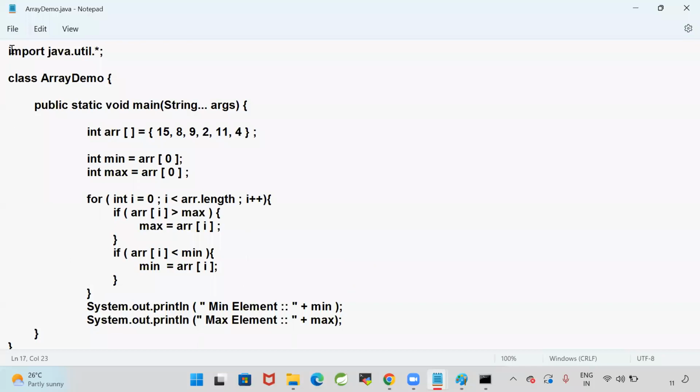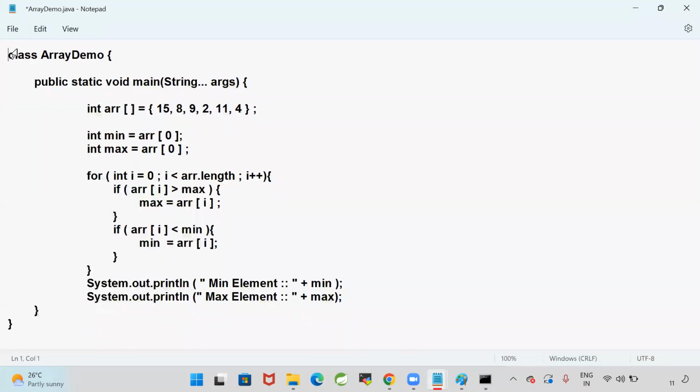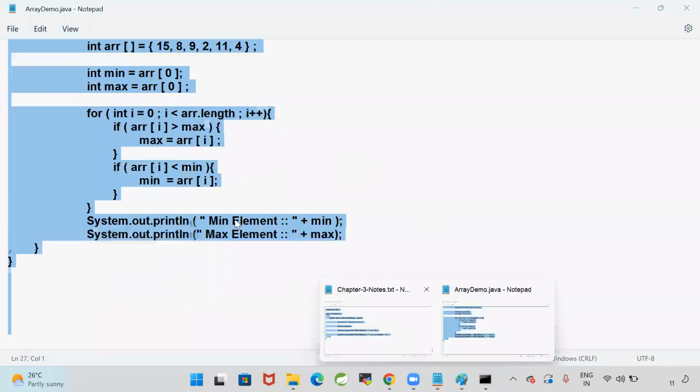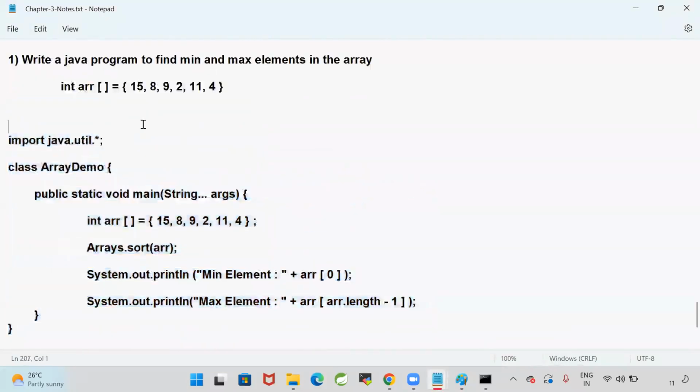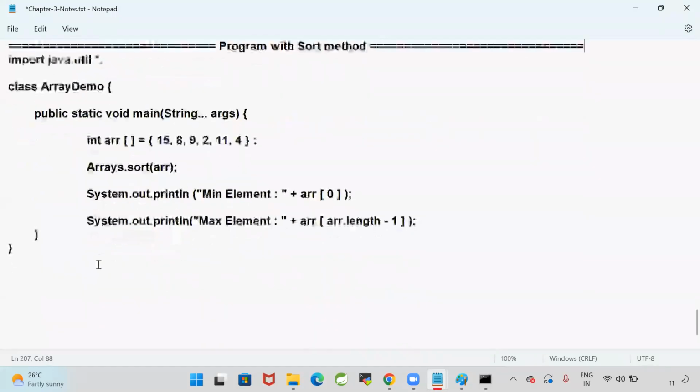So this is one program. In this program, do I need an import? Not required because we are not using any predefined class. Program with a sort method, program without any sort method.